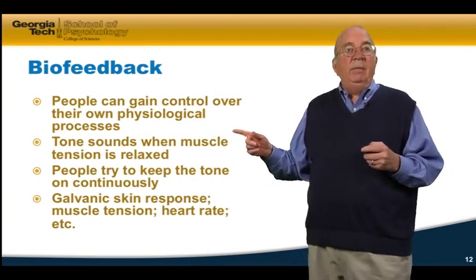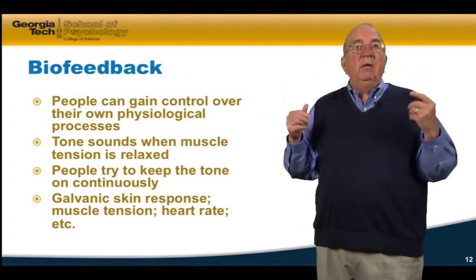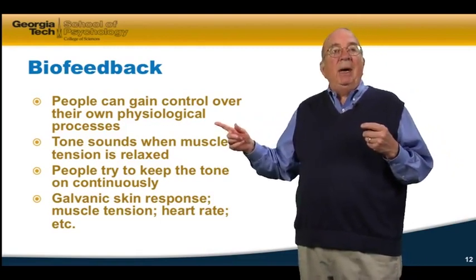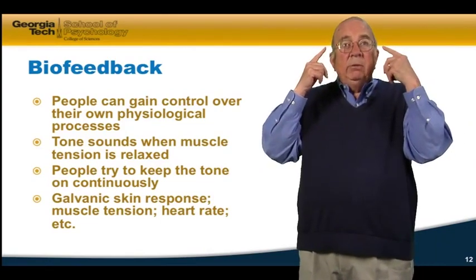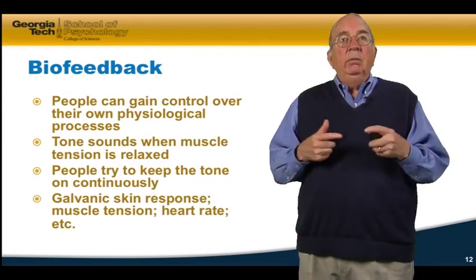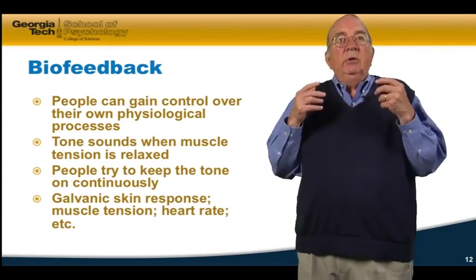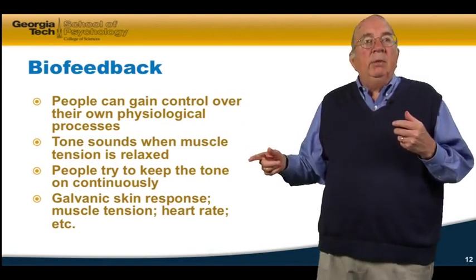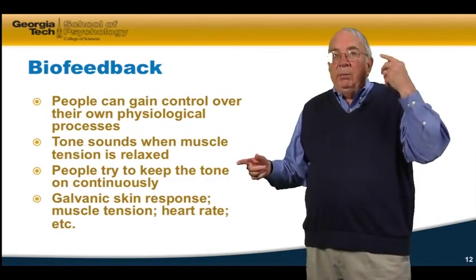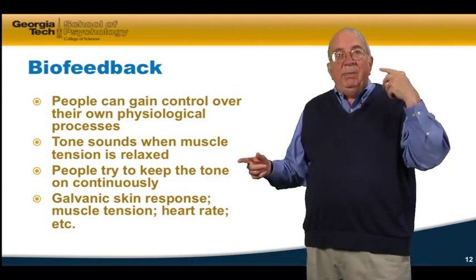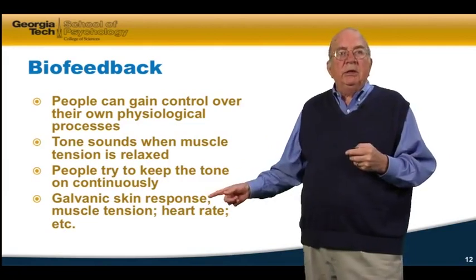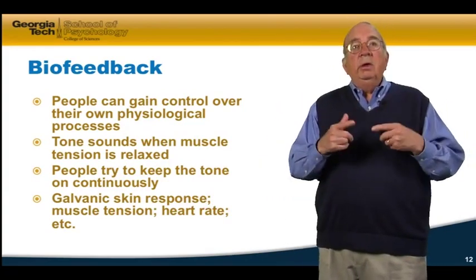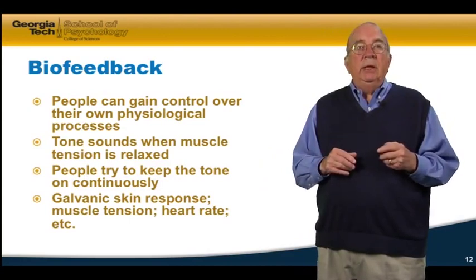And then I want to also talk about biofeedback. With biofeedback, you can measure something psychophysiological, and you can learn to control that psychophysiological response by receiving feedback about what's happening with that response. For example, if you measure muscle tension, which is one of the symptoms of anxiety, if it's reduced, the tone can sound, and your job is to keep the tone on continuously. So with the biofeedback about how relaxed your muscles are, that feedback that you get allows you to control it. Galvanic skin response, heart rate, breathing, muscle tension, all kinds of physiological responses can be controlled by biofeedback, by giving that feedback to the patient.